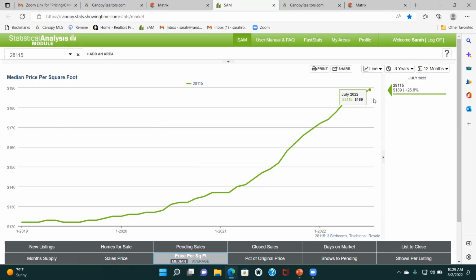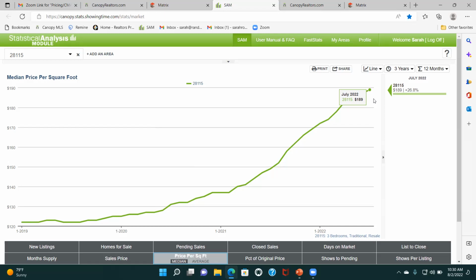So if I'm looking at a 3-bedroom home as a buyer's agent, and a buyer is trying to make an offer, and they have the house listed for $480,000, and I do the math and see that that's an average price per square foot of 210, as a buyer's agent, I'm going to use this data and say, the average price per square foot is 189. Why are you priced at 210? And I'm going to use that data as justification for my offer.